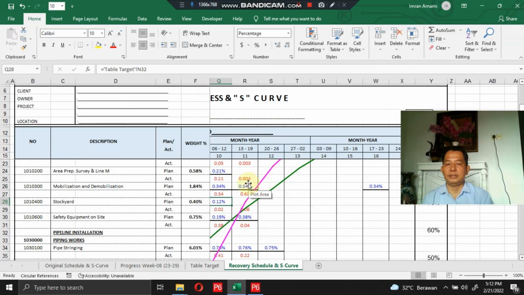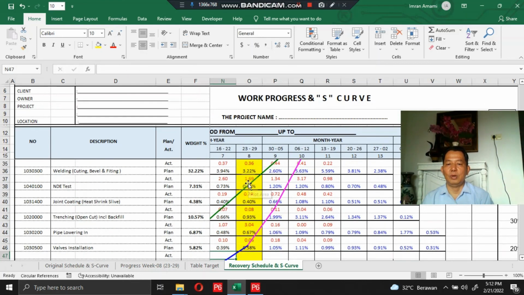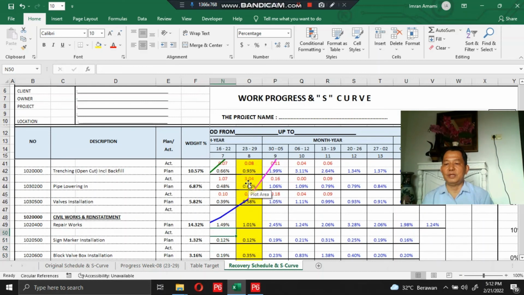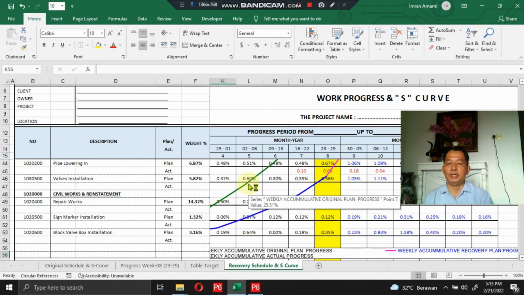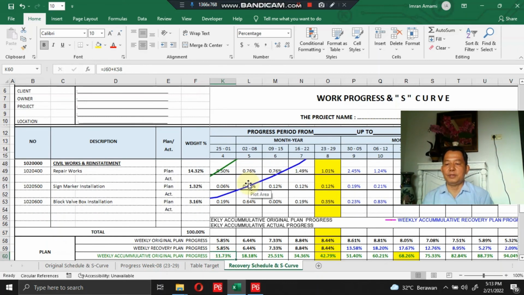Then the blue one is the actual progress that has been achieved and approved. And this is the final appearance of the work schedule and S-curve after there is a recovery progress plan.